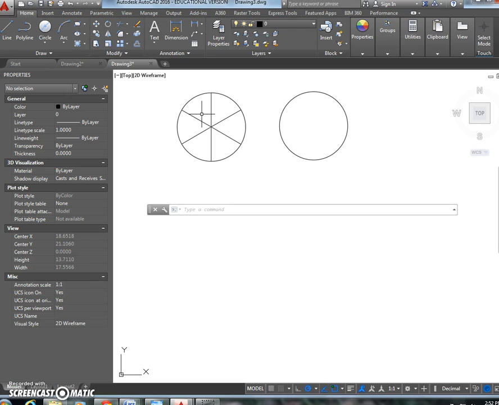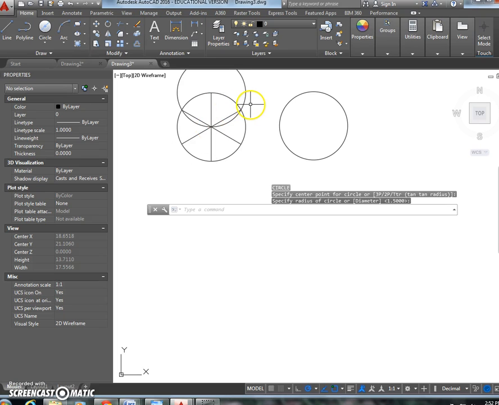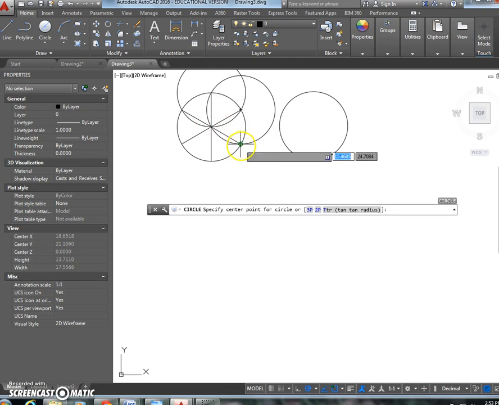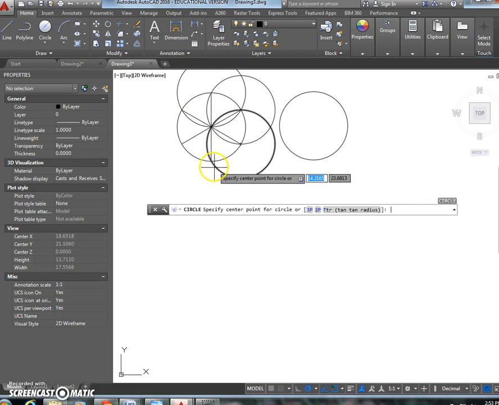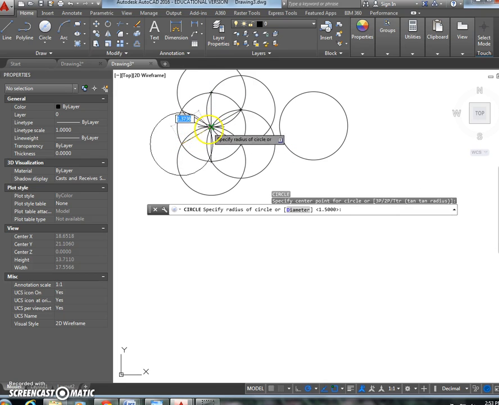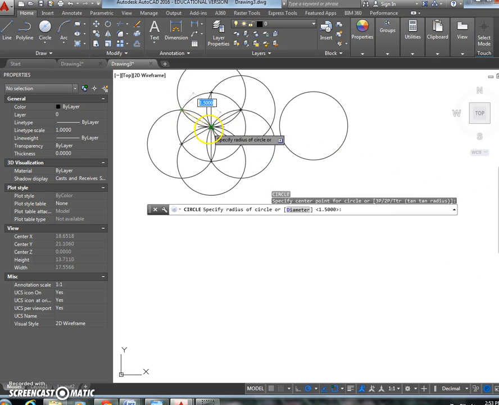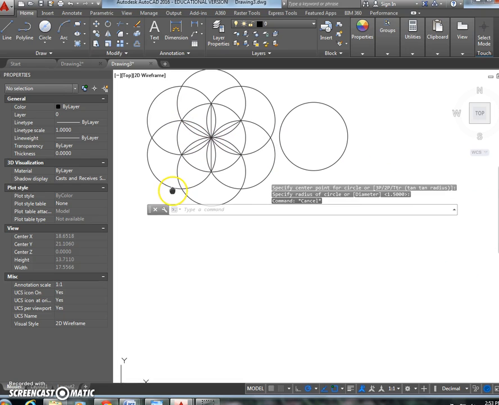Okay, you're back. All right, circle. C, enter. Do not do the diameter one. All right, you're going to click the top of the arc, move your mouse down, click. Watch this. Press enter. Click, middle. Click, middle. Get it? Got it? Keep doing this throughout the outside of the circle. One more, and I'm done. All right, last step.